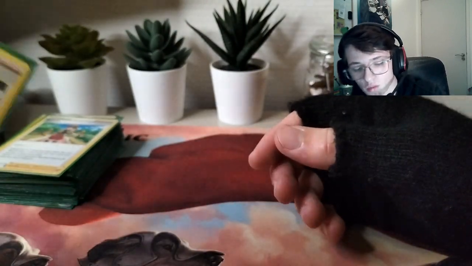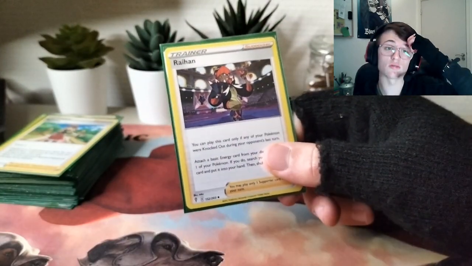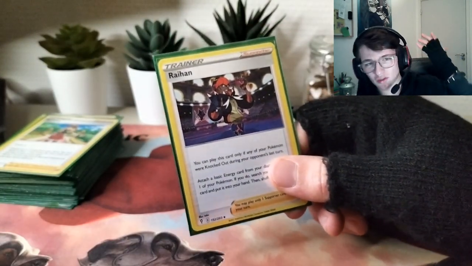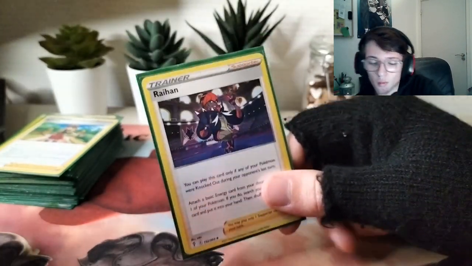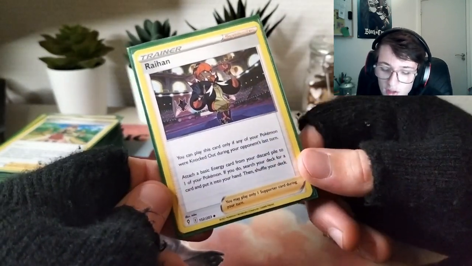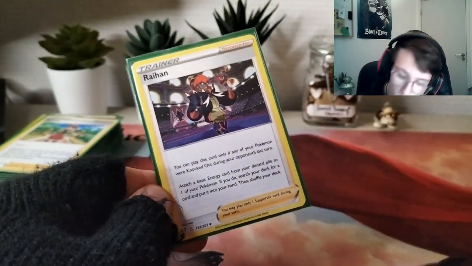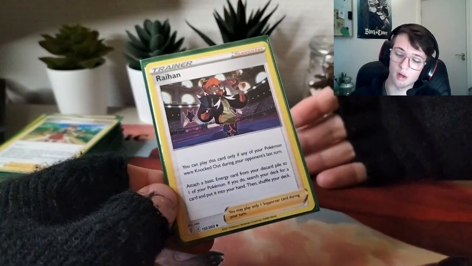And then one extra backup attacker, backup charger, which is Raihan. So imagine this, right? We're in a tight spot and we don't have anything anymore. And like, we have two energies on the other Regidrago V. Raihan could help us out. You can only use him when there is a Pokemon Knocked Out during your opponent's last turn. So when my Pokemon died and I have to come back, right?